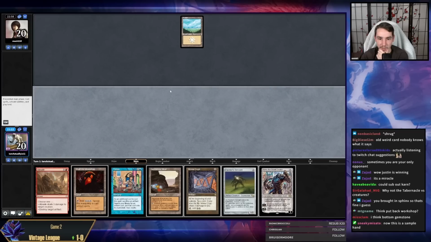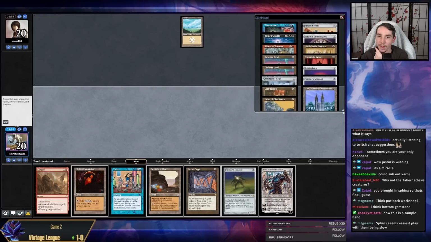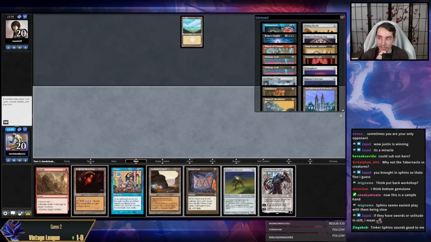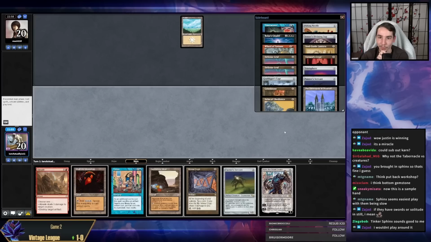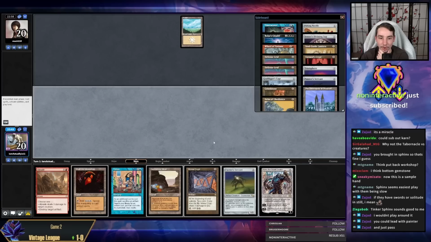I kind of wish I had my land back. I can go Gemstone, Crypt, pass, but I really don't like that. I just think they're going to leave in all their Solitude, so Sphinx isn't that good. If I had a Citadel, I would slam Citadel, but I boarded the Citadel out because I assumed my opponent would have interaction on turn one that would make it so we couldn't do it. The problem with tinkering here is that we can't really play any of our follow-up cards.